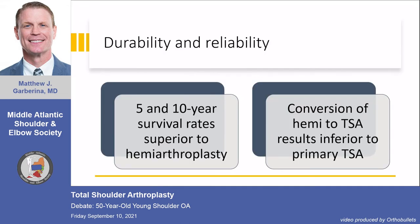And then when you look at durability and reliability, two things to consider here. The 5 and 10 year survival rates are going to be superior for hemiarthroplasty. It's not always huge. Out of the Australian registry, it was about 11% versus 7% revision rate at 10 years. And in that French study, it was more like 13% and 9% at about 6 years. So it is more durable with the total shoulder replacement.